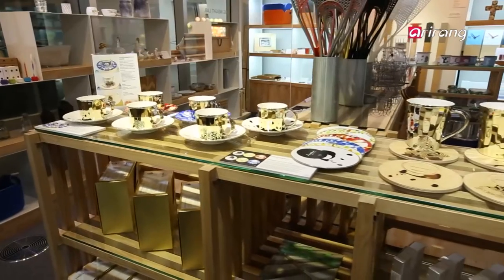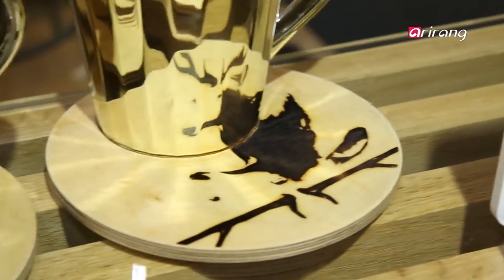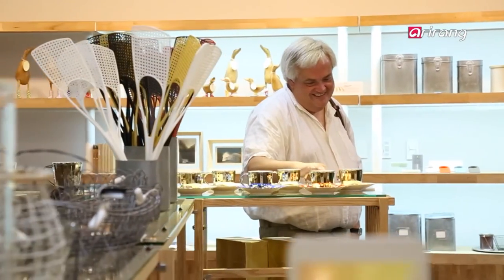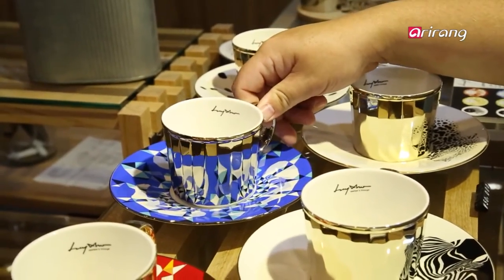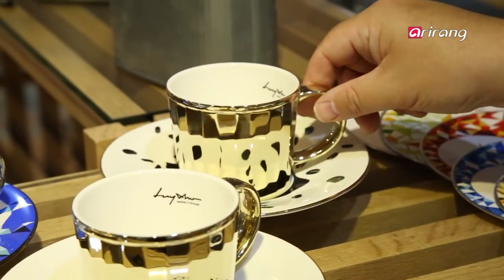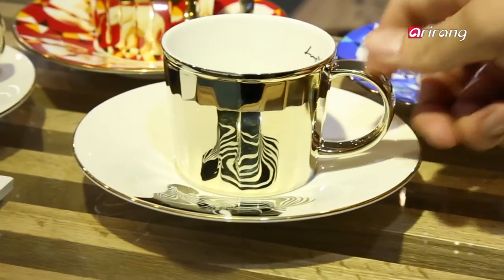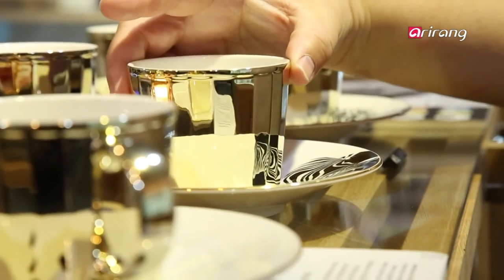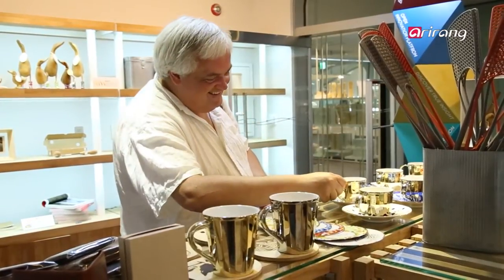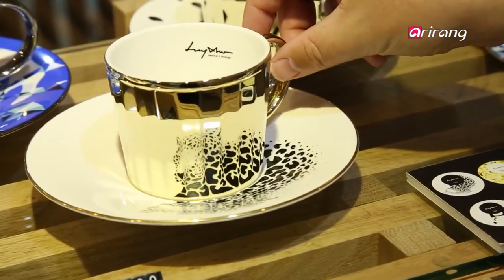There are some cups that seem ordinary, but they aren't ordinary at all when we actually touch and examine them carefully. They are mirror cups. When we place this cup on the saucer, the hidden image appears. It's such a clever idea. For a start, the notion that you see the image in the reflection, but it's a beautifully designed thing as well. So, no, very, very nice things.